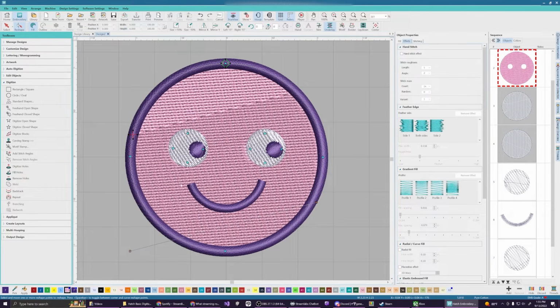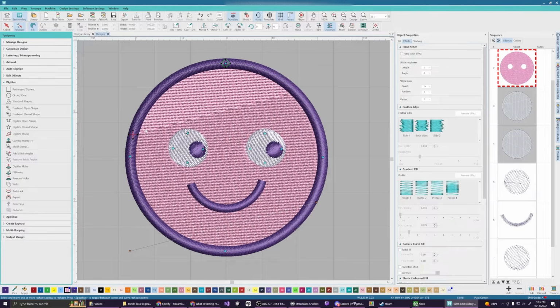Now, the software is smart enough that it already did that. So you can see this background is stitching this way, like this, but the eyeballs are stitching this way. So they're kind of like weaving in and out of each other. So we don't necessarily need to change that right now. But this line here, depending on what thread you use, actually will show up.